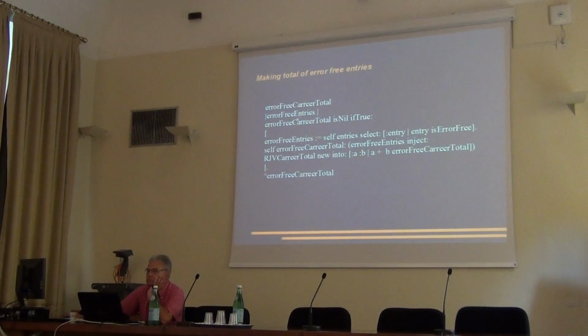So in the calculation we use an error-free carrier total, which basically is a combination of both. I told you how it's easy to find exceptions. Now with this solution you can find all error-free entries and then make the carrier total on all error-free entries. The advantage of this solution is that you can make totals on all levels and it's all using the same code.